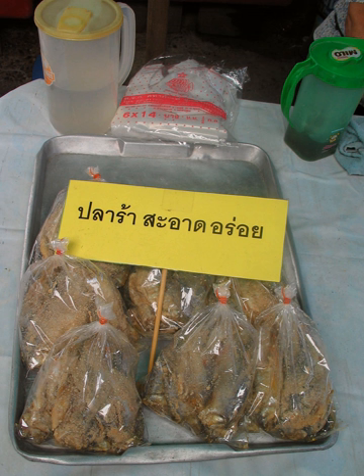When using PLA Ra as an ingredient for uncooked food, it is easily contaminated. An example is Nom Frick, which uses PLA Ra as an ingredient. Nom Frick is not cooked and is often kept for one or two meals. After a while, it will contain pathogens and have a high microorganism count. In some cases, Nom Frick had both E. coli and S. aureus present, but no pathogenic organisms. The reason is the acid from tamarind made the pH less than 4.6, which prevents the growth of most pathogens.